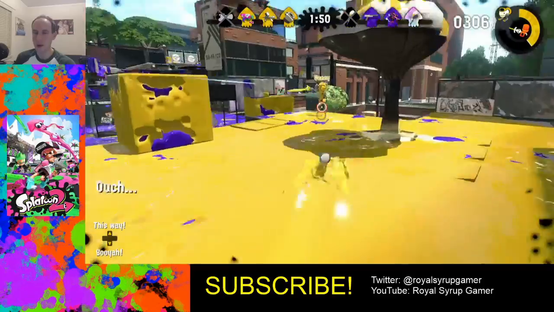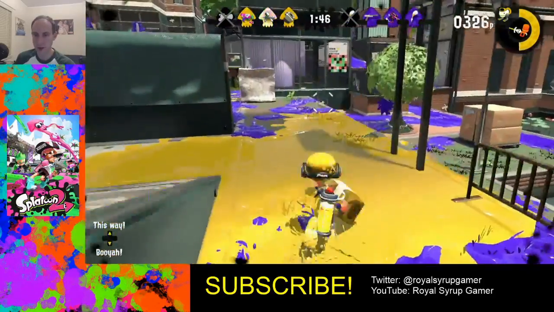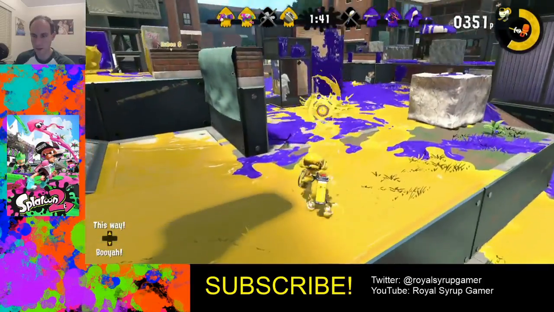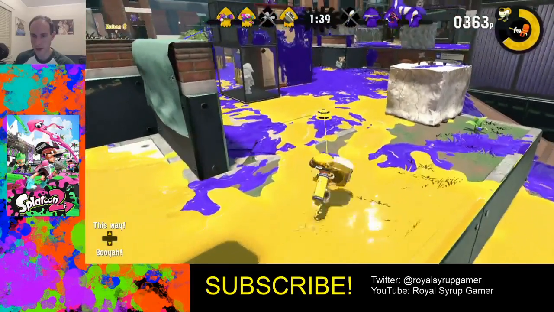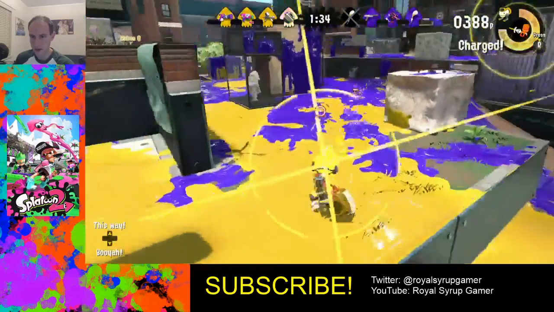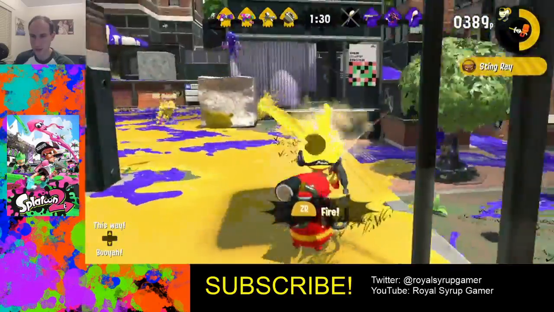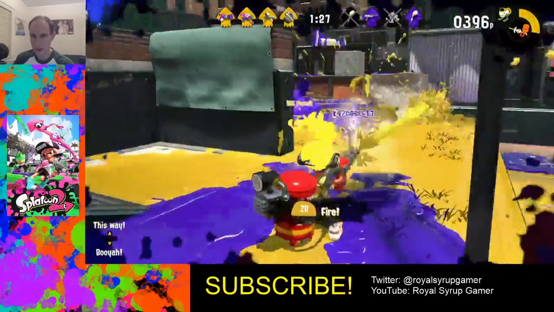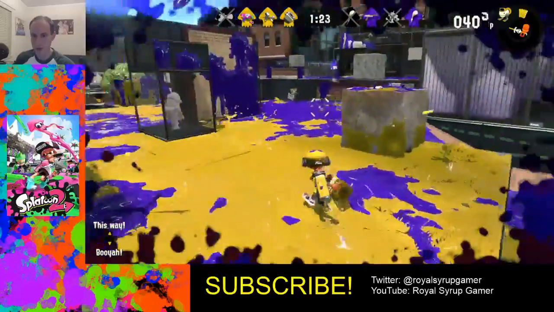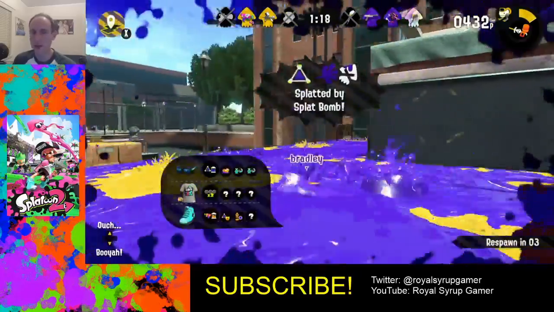But anyway, the goal of Turf Wars is to color the ground with as much ink as you can. Right now, you can always check in with the mini-map to see how you're doing, but I liked the mini-map better when I was on the Wii U because you could actually see it on the Wii U's screen. Oh, did I get him? Got him, good. But you can't see this on screen, so I gotta splat it again. That's not good.